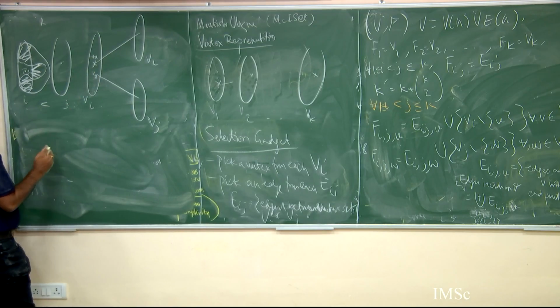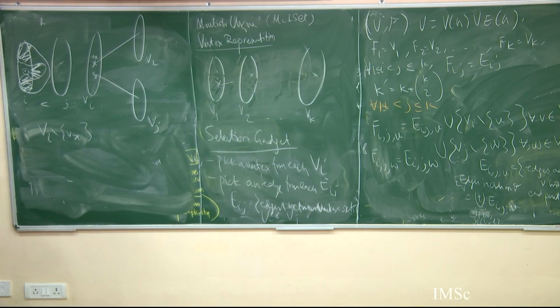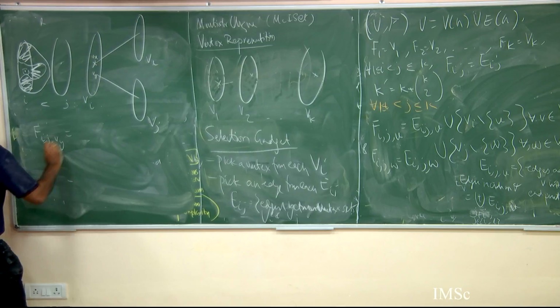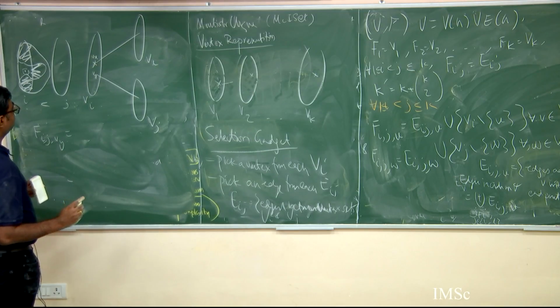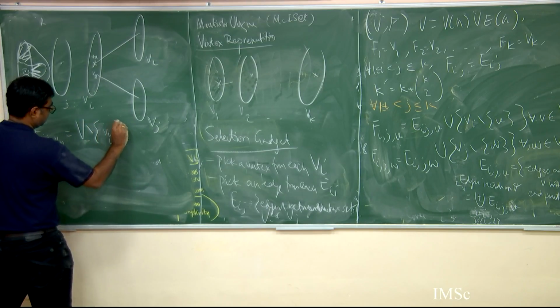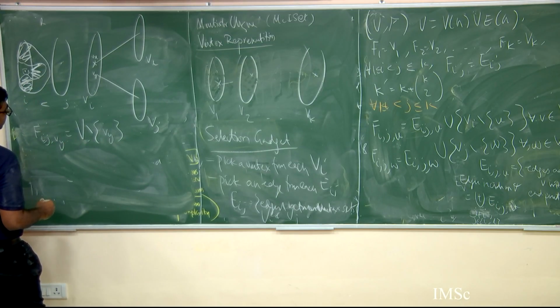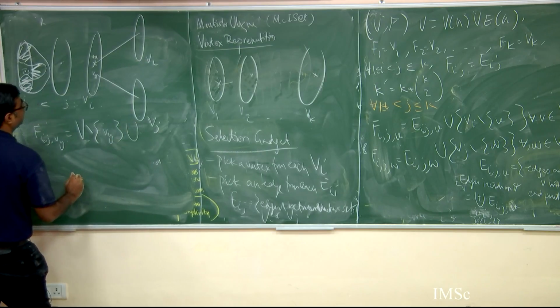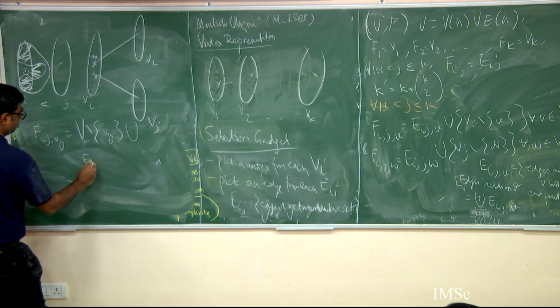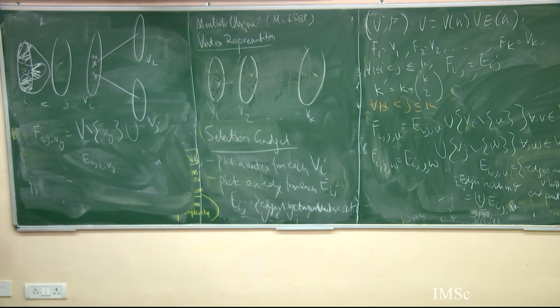So suppose I have a set corresponding to Vy which consists of Vi minus Vx, and F I J V Y. So it intersects with the edge and Vx. No, it is V minus Vy. Vx is there and the edge adjacent to Vy, and the union E I J V Y. So this edge is there and Vx is there. Both are there. It will be an even set, right?